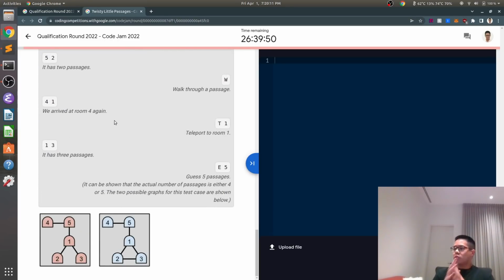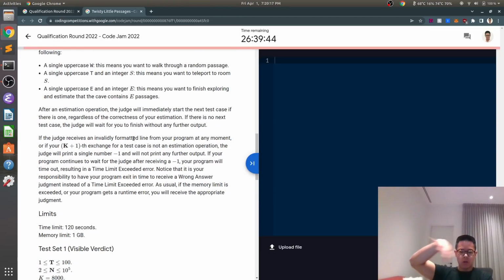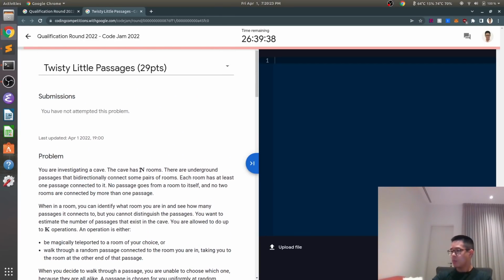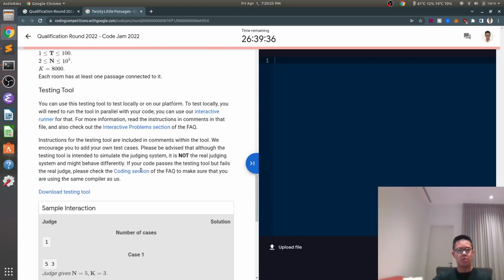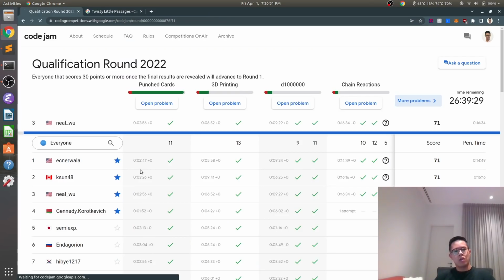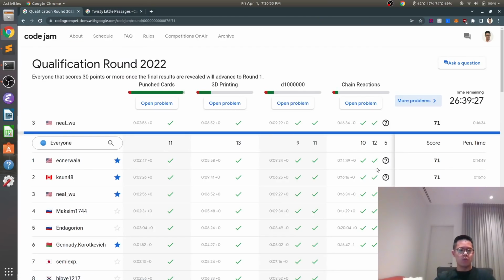If most have 1, but then 1 has n. I see. Yeah, if you have a star, most of them have 1, and one of them has n. If you just pick a bunch of random ones, you're not going to get within 2. But you're not going to get within a third. Okay. So you need to walk around in order to hit the ones that are more likely to have a lot of passages.